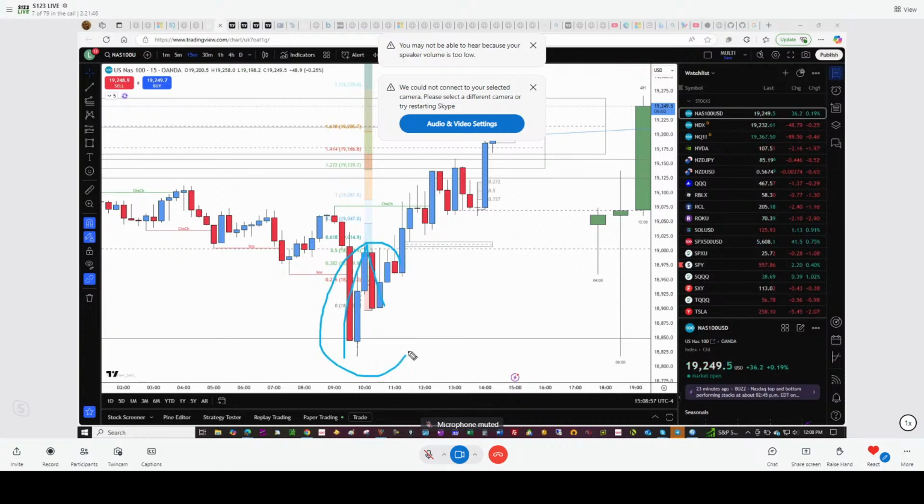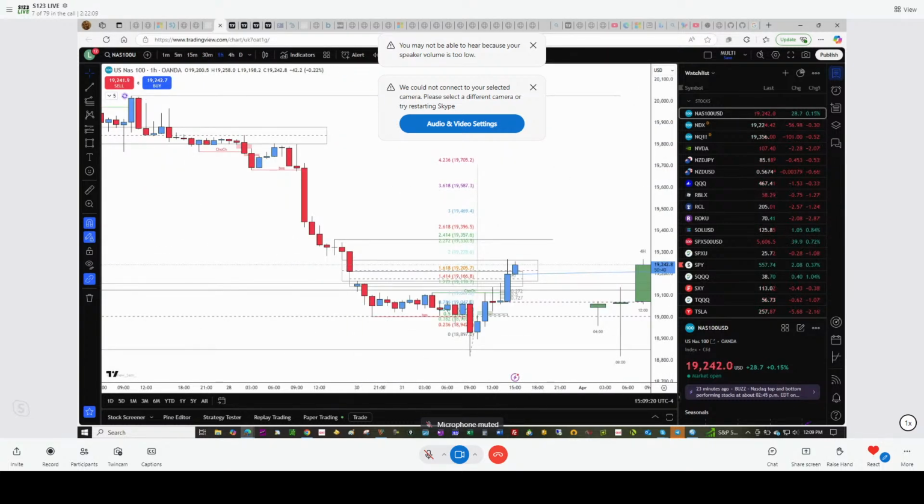So to make it a 1, 2, 3 on the hourly, this whole thing would be the 1, 2, 3. You see? So on the hourly, it looks like it is, but you need to have a retrace back down and then a go. So if I go back to the hourly, all we have on the hourly is 1, 2, 3, 4, 5. So we need a 1, 2, 3 like that in order to go on the hourly. Does that make sense?